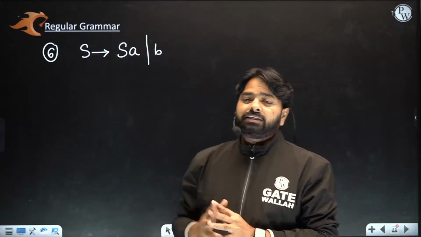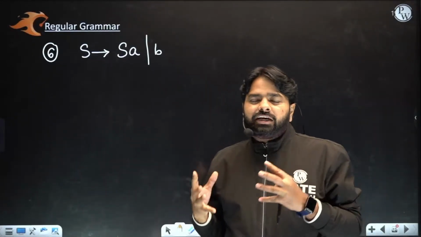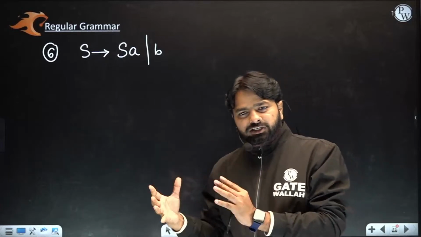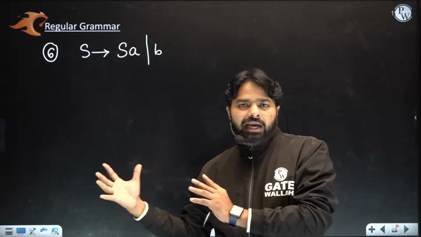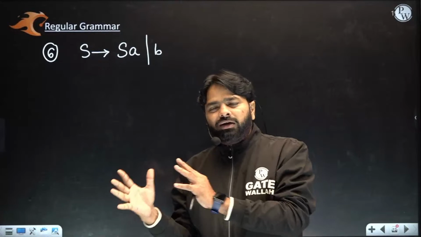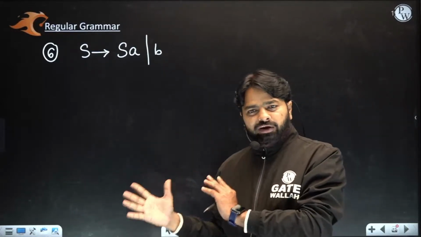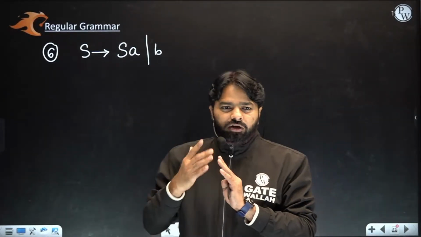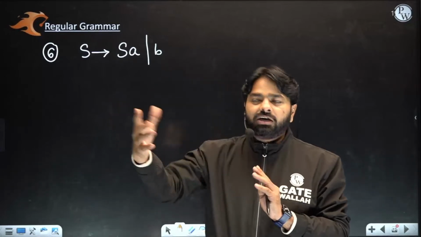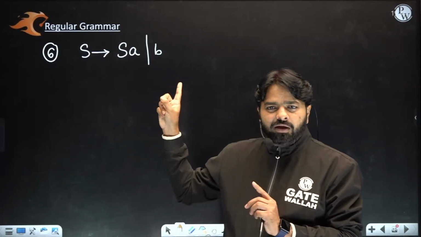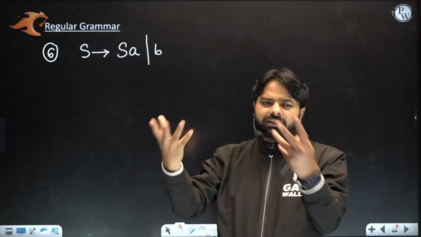And when there is a recursion in this left recursive grammar, remember, it generates an infinite language. When there is no recursion, it cannot generate an infinite language. If you want to generate an infinite number of strings, you must have recursion inside. Maybe left recursion, maybe right recursion, or maybe any other recursion.